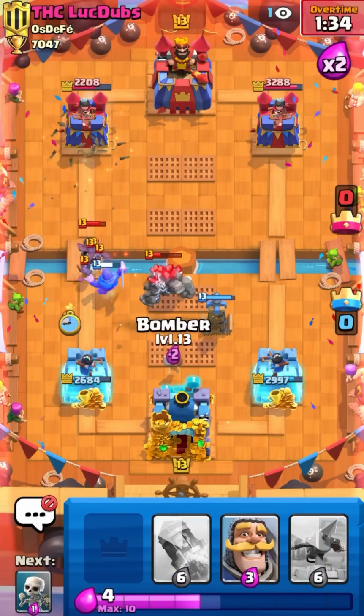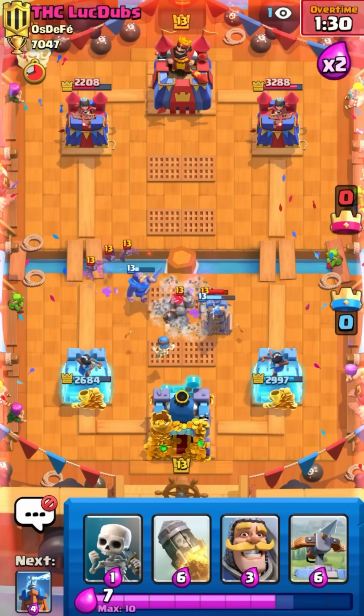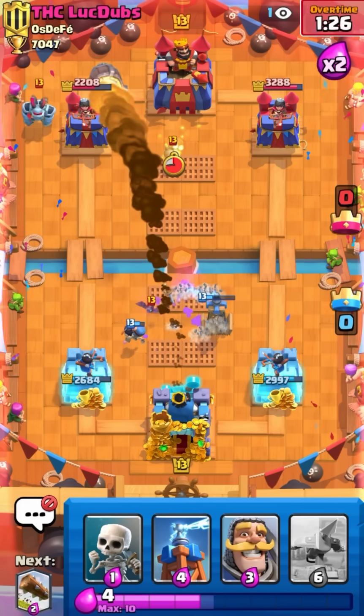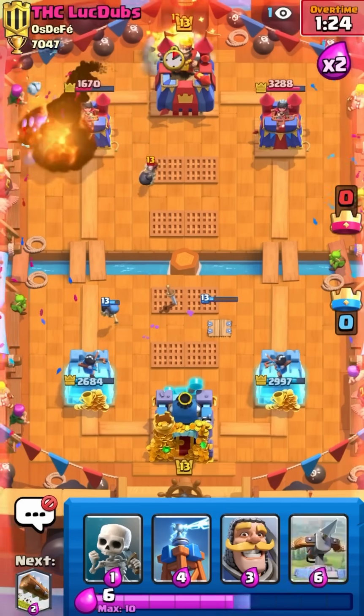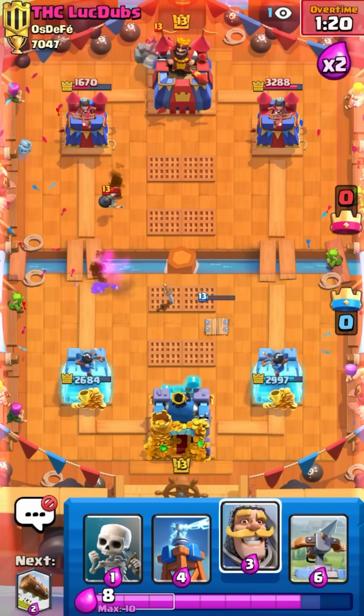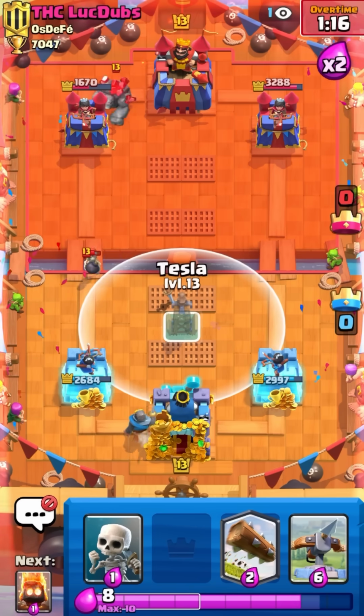Okay, good. Gonna go another bomber. And yeah, that's easy defense. Fire spirit is really good. I think I'm gonna rocket the Mega Minion because obviously he has Golem in hand. I want to see if he goes Golem at bridge. Okay, he's gonna go Golem in the back. I don't know if that's the right play because it's almost triple elixir and I'm gonna get the elixir back.